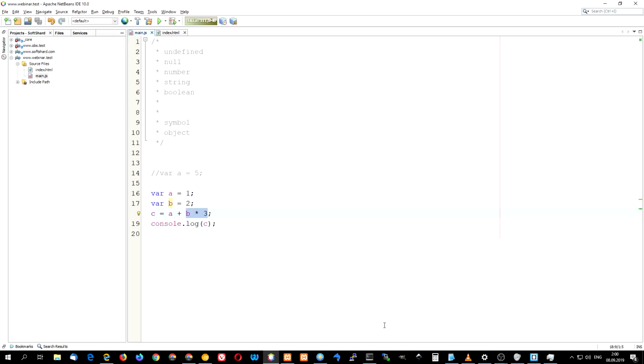Most of them work on 2, as we know from math. This still works on 2 operands. So first let's do this. We get C equals A plus 6. Then it does this, because plus has a higher precedence than assign.